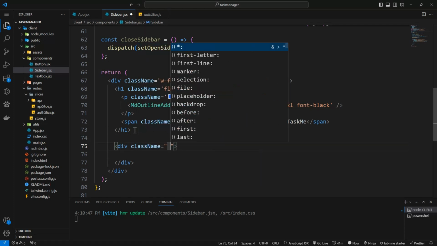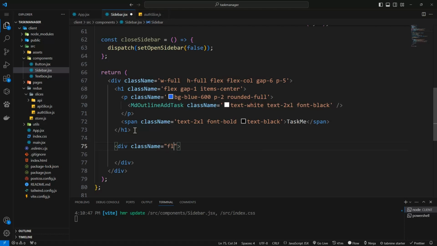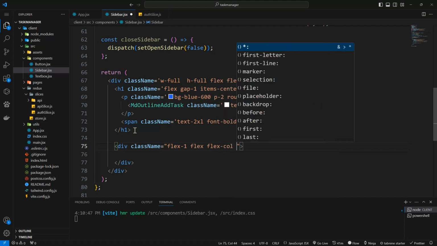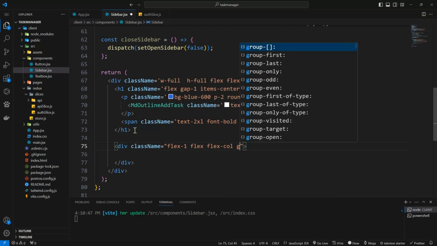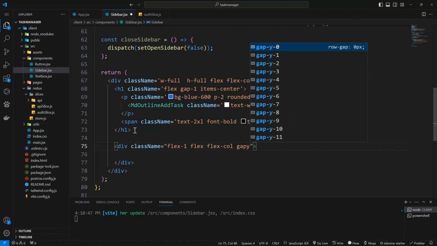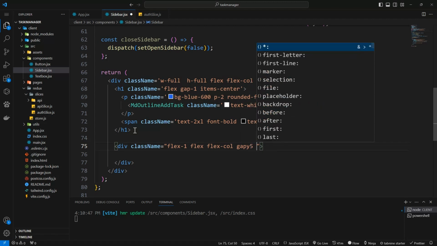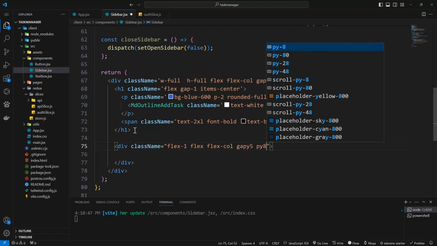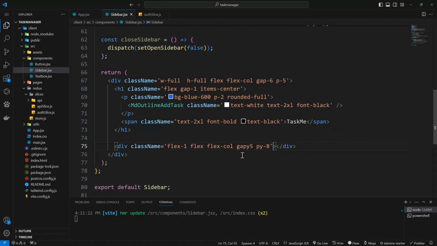Now this will be flex-1, right? Flex column, gap-y of 5, and py of also 8. Gap-y, great.